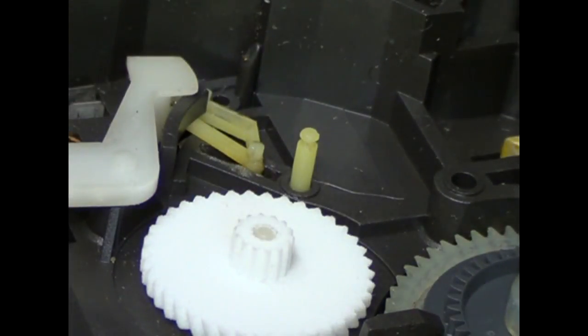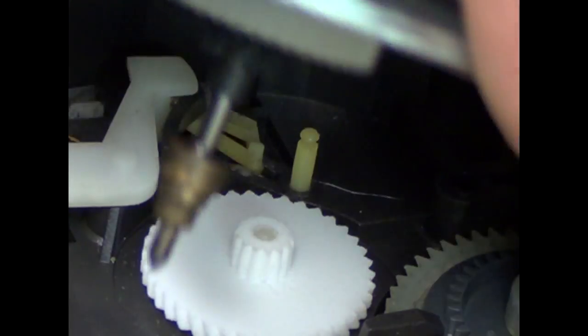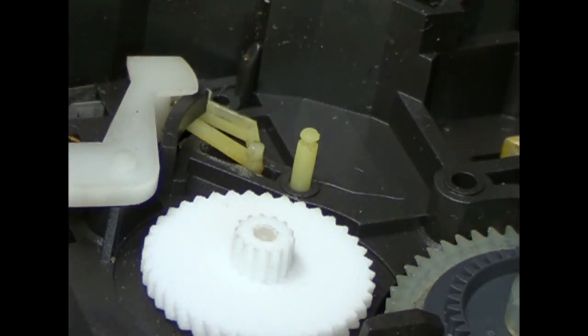Key point, spins freely. Now you can test this by putting this piece back on, get it down in there, and then turn it, and as you turn it, it has to be just right or else the gears aren't going to mesh. So hold it center like this, and as you spin this, that gear should turn, and it is. So it's meshing properly.